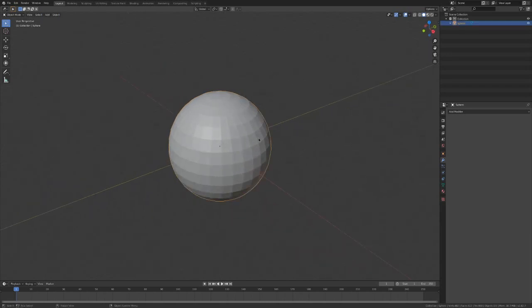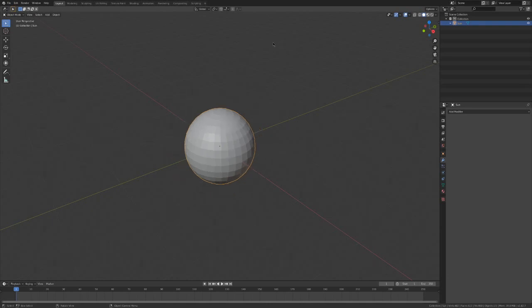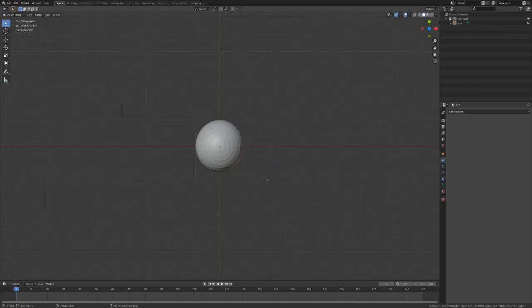This one is gonna be our Sun. Let's name all the objects we are gonna create, so we know what we're doing. Sun, and if you go from the top, you can clearly see that the north pole of the sun is pointing at us, and we can create all the rest of the planets from here.